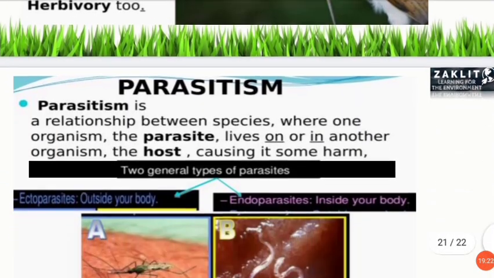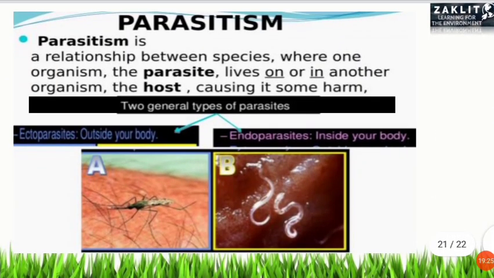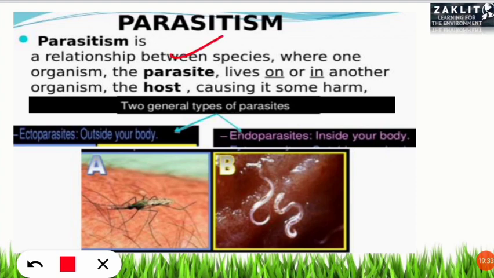Next, moving on to parasitism, as we have discussed, it is also a kind of this interaction. In this case, the parasite is the stronger organism which is having more power, which is feeding on the host. They are causing harm to the host, but they are not killing the host. For example, in case of predation, the predator kills the prey, but here the parasite doesn't kill the host. It is living on the host, and slowly it is degrading the quality of the host, and eventually the host dies.